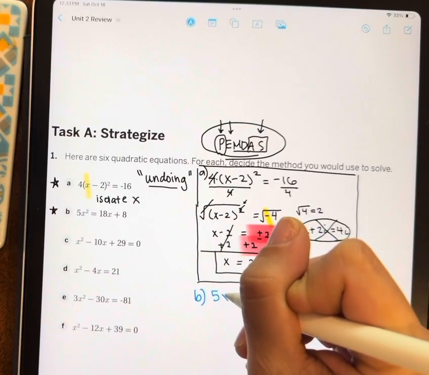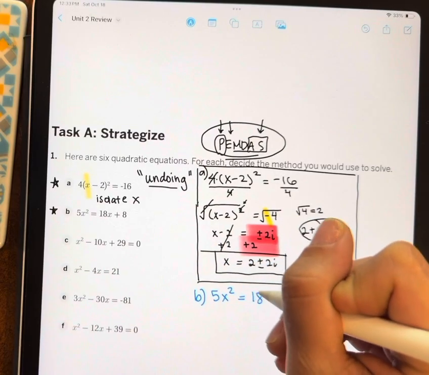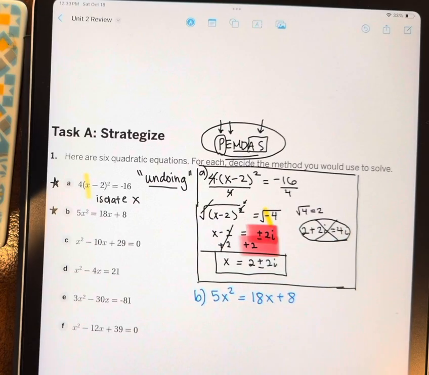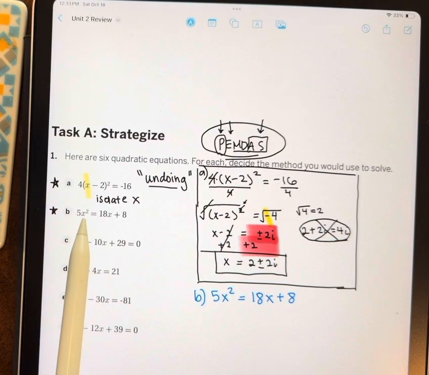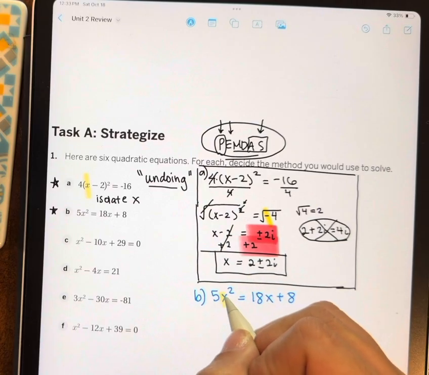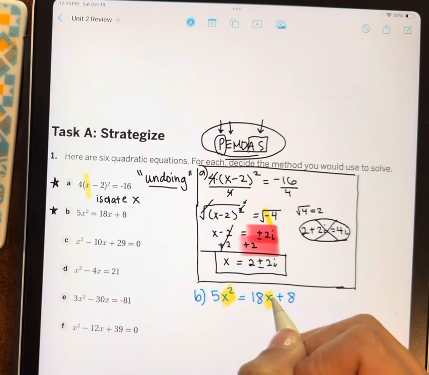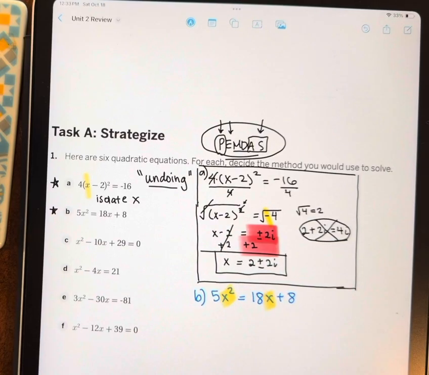This is 5x squared equals 18x plus 8. Now, remember the first question was how are you going to solve this? We already talked about how it's a complicated x situation. I've got an x here, it's squared. I've got another x here, it's not squared, which means I can't combine these two, and I can't isolate x like this. So I go to my plan A when I have this situation.